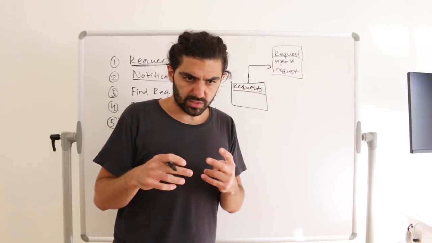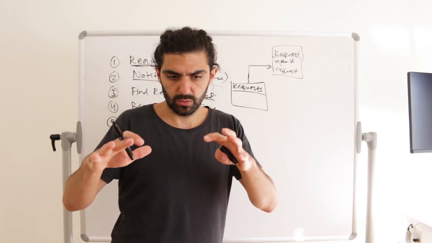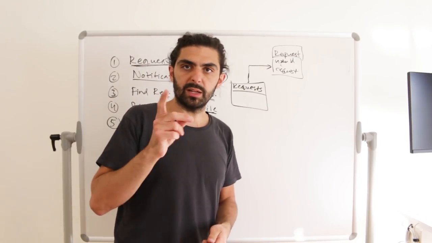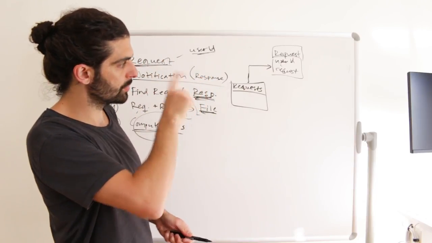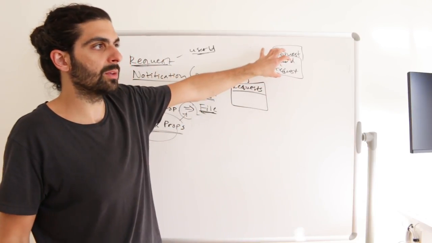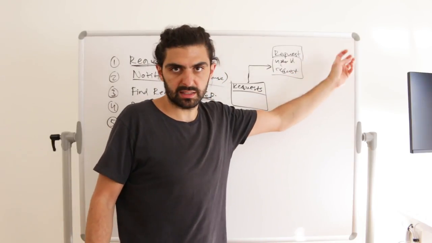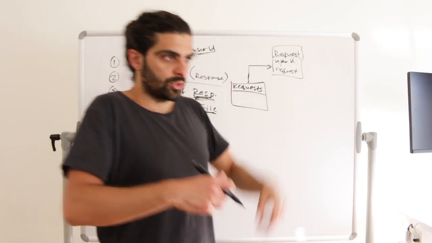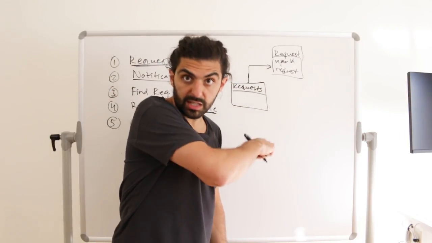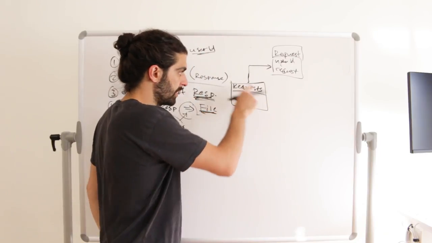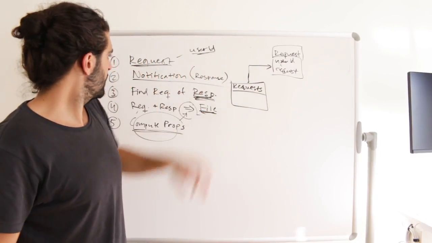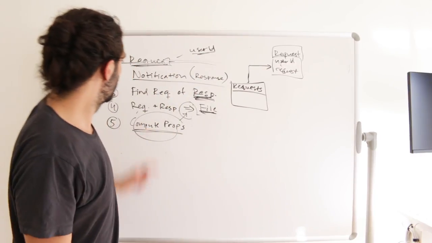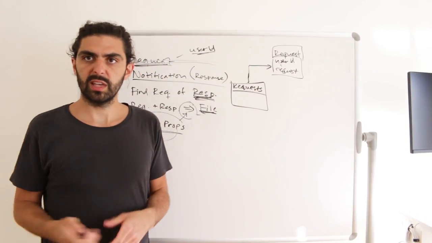Again, it's difficult for me to say because I'm not entirely sure what your application does and what's delegated to someone else. But either of those would be fine. And even if request is just a value object, then maybe there's another class that is responsible for actually making the request and then constructing a request object that can be put into this collection of requests. So let's say that we have this collection of requests. Okay, this one is done. Then we have this notification thing. Okay, so there's a notification that comes back.